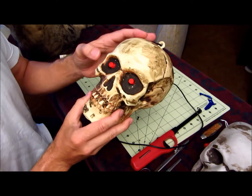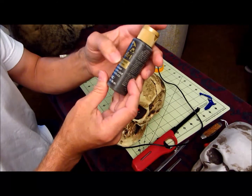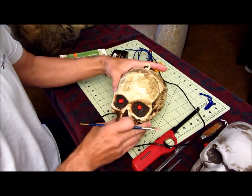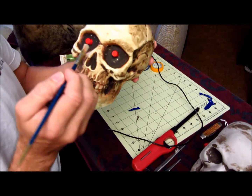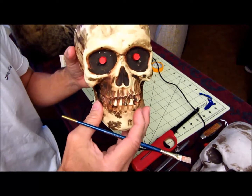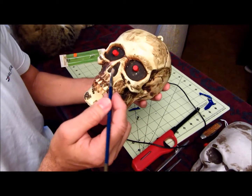So then when you're done with gluing those in, what I had to do was I had to take some real dark brown paint. This is raw umber paint, and because even when you drill these out, it's going to leave probably some white plastic there, so just carefully paint around the edge of the eyes so it covers that up. You can use black paint or real dark brown, it doesn't matter.